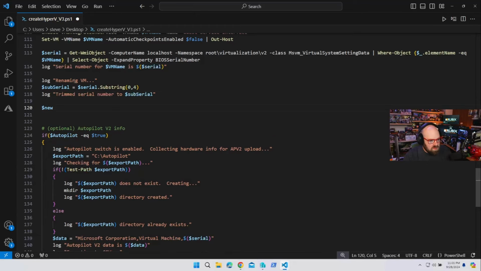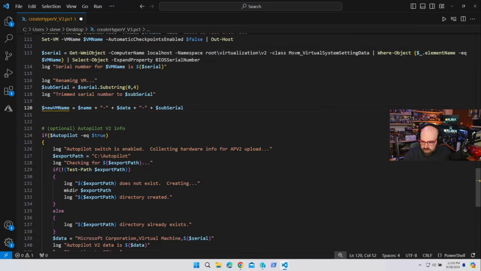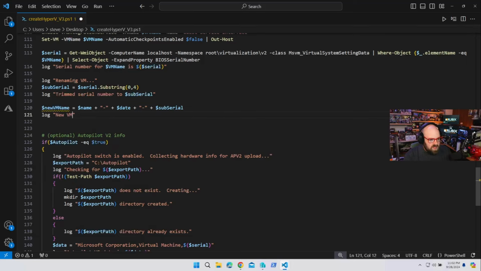Set the new VM name to be equal to the original name we gave it plus hyphen, we'll leave the date, plus hyphen, plus, now we have the sub serial. So we'll say log new VM name. New VM name will be new name.